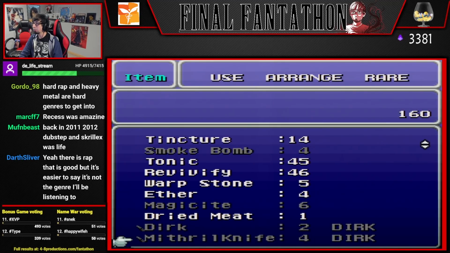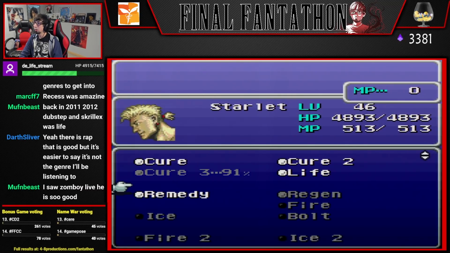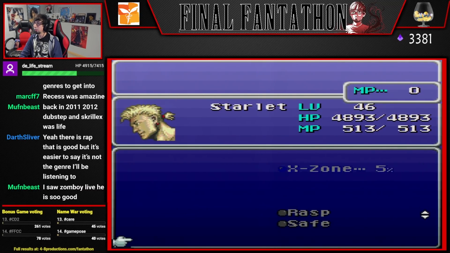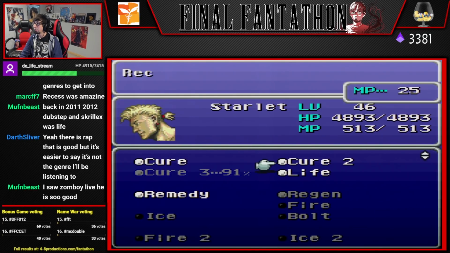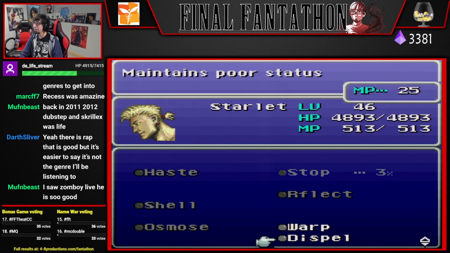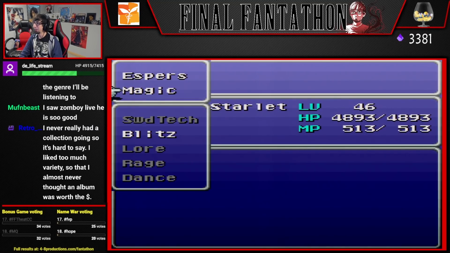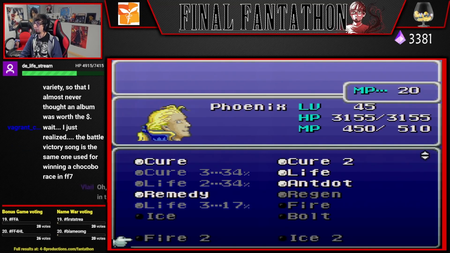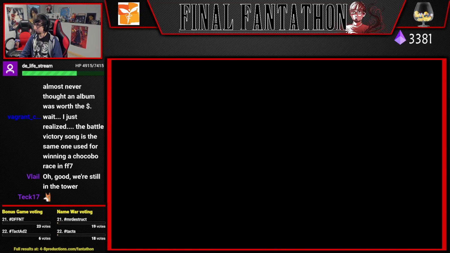How could you do this to my boy Strago? What kind of description is that for Dispel? Maintains poor status. What does that mean? That's not at all what that does. Let's go, Blail.